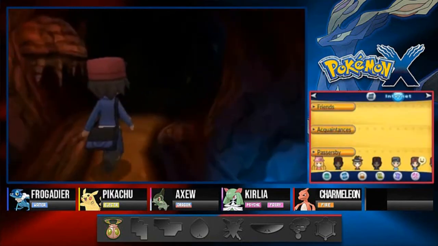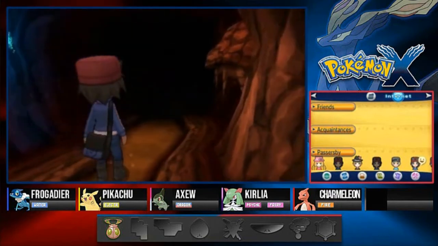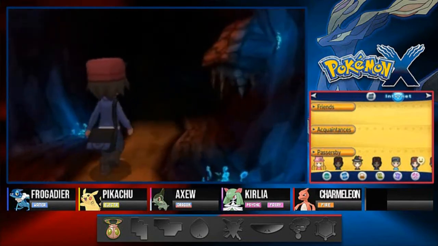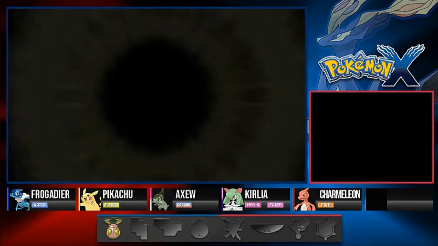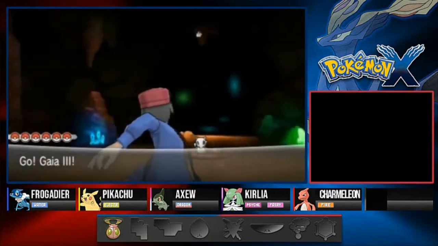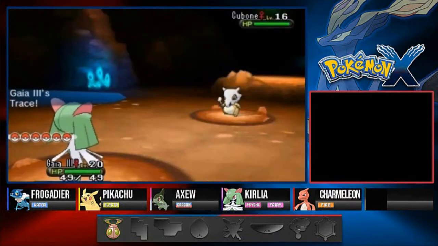So, let's see. Nothing. Actually, hold... Wow, I'm getting all confused here. So, let's see. If I go right here... I'm assuming that you'll find... Yes, you'll find a Pokemon right here. Plenty of Pokemon. Lots and lots of Pokemon. And look at that, you'll find a Cubone. Look at that. Cubone. Cubone bone.